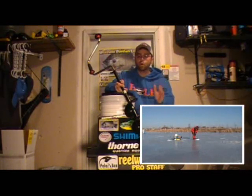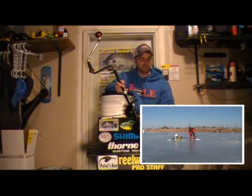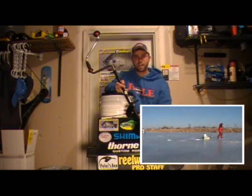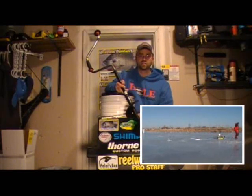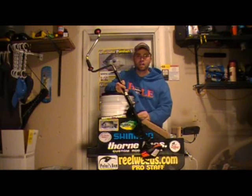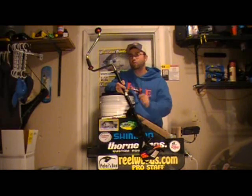So when you're talking about mobility, these are a few other items from Strikemaster to get yourself on the ice and to stay active. Like I said, you got your glide light here. You got your synthetic hand auger, 2 excellent options from Strikemaster to keep things mobile on the ice. Let's go back and take a look at some of the clothing options from Clam Outdoors and Ice Armor to get you on the ice and stay mobile this winter.